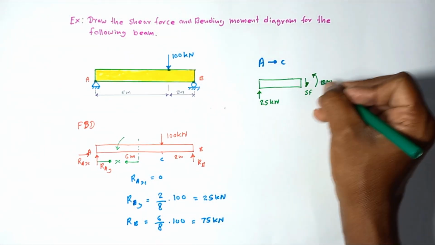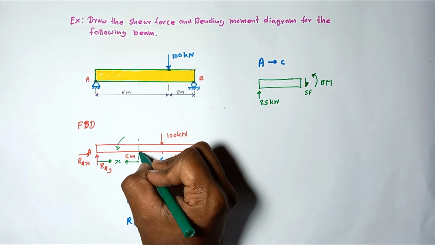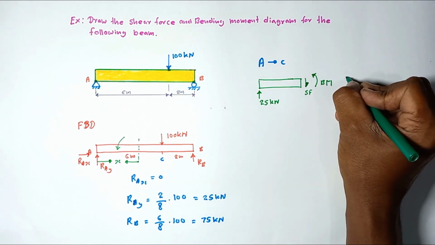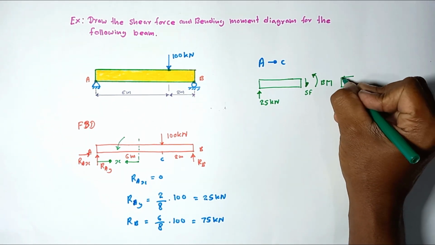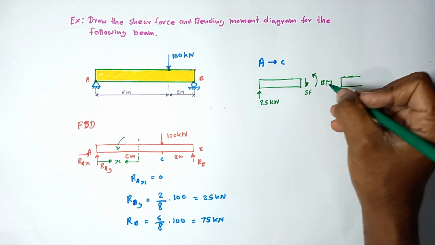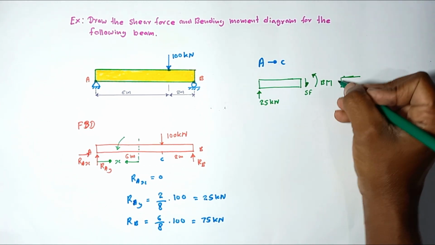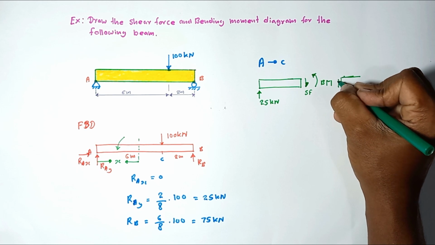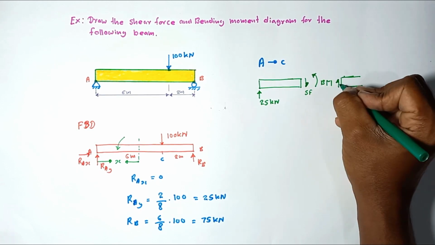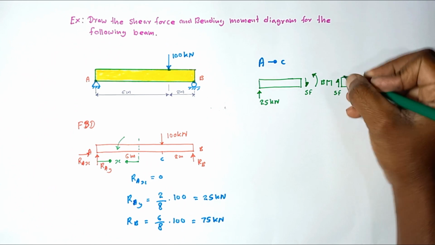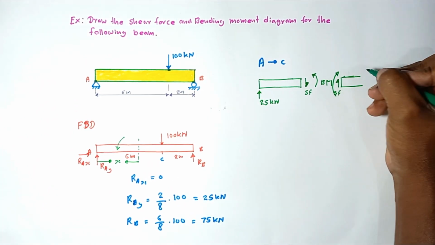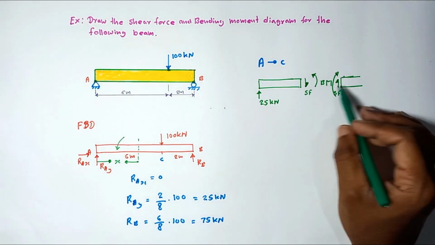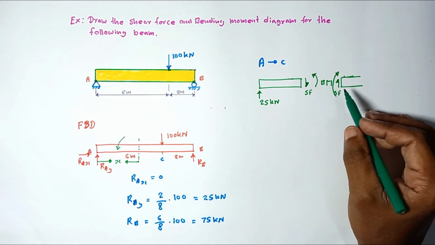Okay, before going to that, here we are introducing the imaginary cut somewhere here. If you take the right hand side part, just for your information, I am explaining that positive shear force acts in the upward direction. That means the reaction of this acts in this direction. The positive bending moment acts in this way. Okay, this is how we mark the positive shear force and positive bending moment.